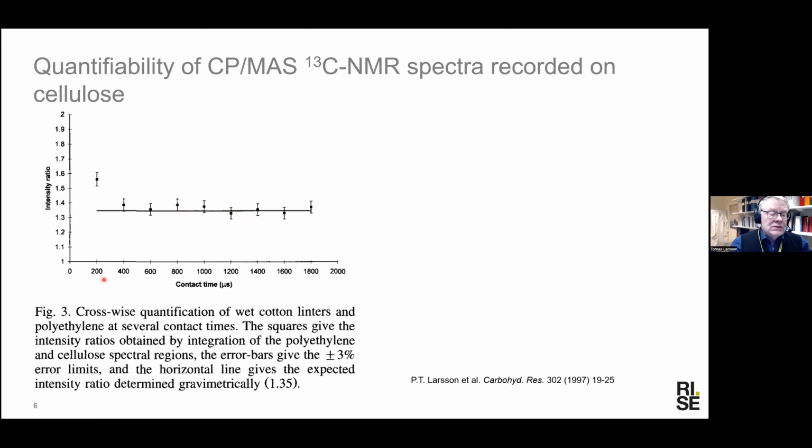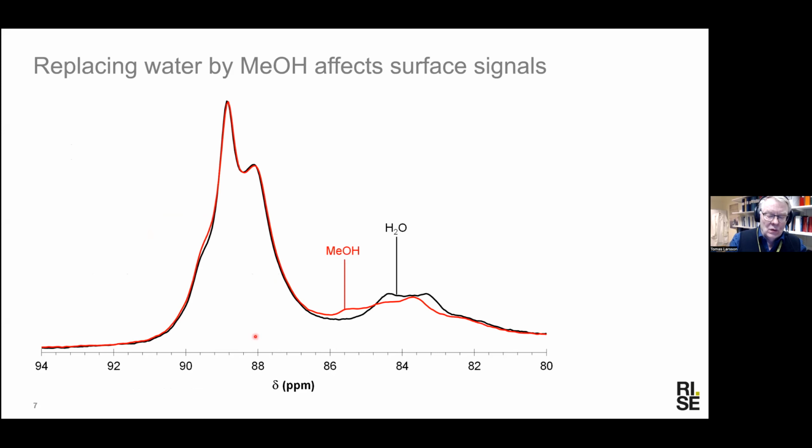And now in the measurement sequence of CP-MAS, there is one crucial parameter which is called the contact time. And you can see that the important thing here is not to keep the contact time too short. If you're above some 600 microseconds, the gravimetric composition and the composition that you obtain from integration of spectra agree. And that means that we have quantitative spectra. Everything we put into our sample holder when we do measurements shows up as signal intensity in the spectra, and that's something you need to know.